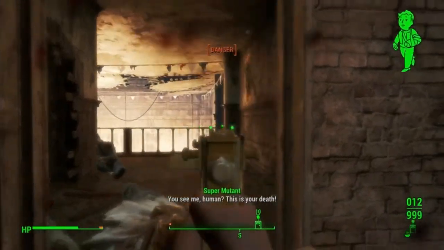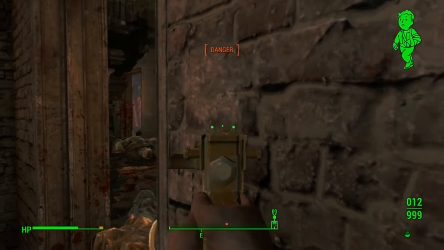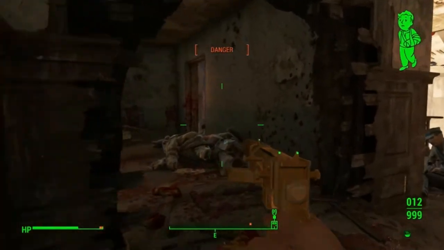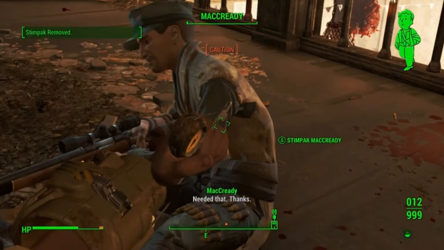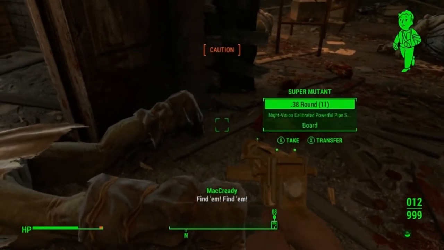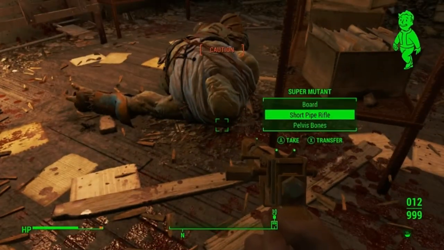Slow reloads are really annoying, but they're realistic, so... Somewhere around here is that super mutant. Needed that, thanks. Stimpak came up because it's too difficult to do well when you're fighting alone. At least at this point in the game.